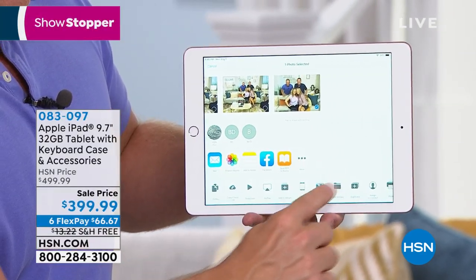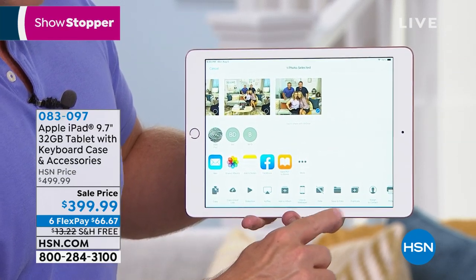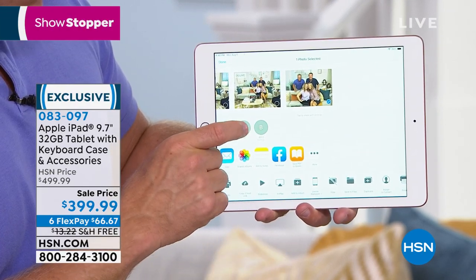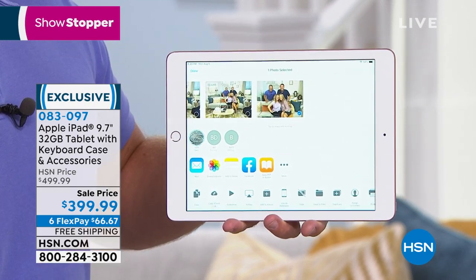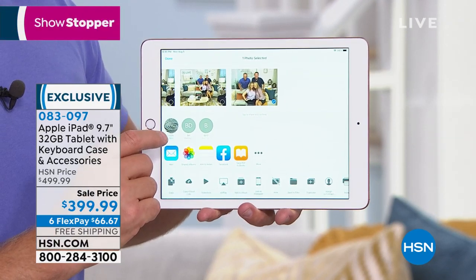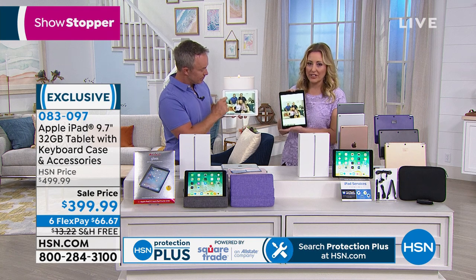But this is where Apple has been successful. Because yes, there are other tablets out there, but you see how it's all icon-based? I send it to the printer by hitting printer. I send it to Facebook, to email. Or something that's great, like there were about 20 photos in there, right? If I wanted to send those all to Helen, I'd have to be like, Helen, what's your username? What's your email? What's your password? Or I just AirDropped them to her. They just popped in. Perfect. AirDrop will go from device to device and just pop in.